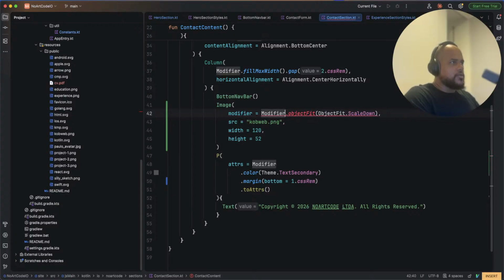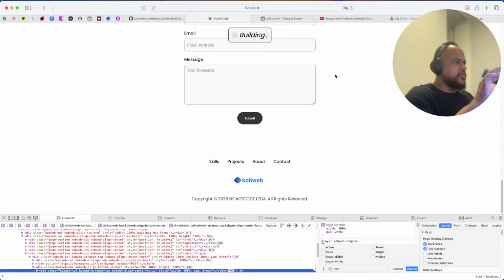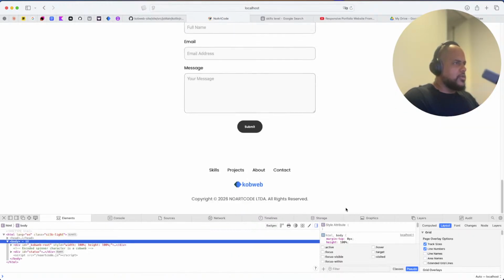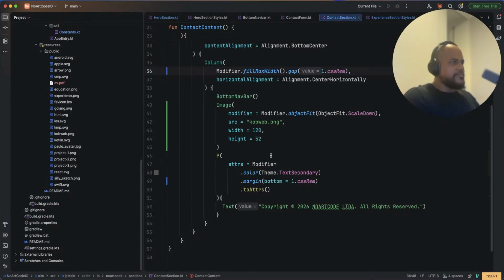Change this, and the gap. The two spread apart. I don't like the size. Let me put this like 100 and 52.